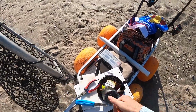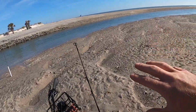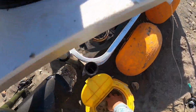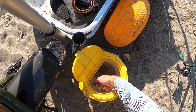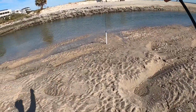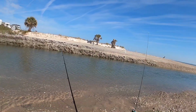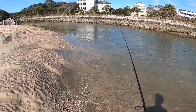All right, y'all. We're starting to head towards low tide. Low tide's going to be about 30 minutes, and the tide is really starting to slow down. So what I've got is just a little split shot with a little octopus hook, and we're going to grab one of our mud minnows here and try working him a little bit. There we go, just like that. We're just going to cast it out and slow retrieve him, because right now we got this one out on the bottom, but nothing's hit it. I'm really surprised. I just checked the bait, but we gotta switch up our tactic here a little bit.